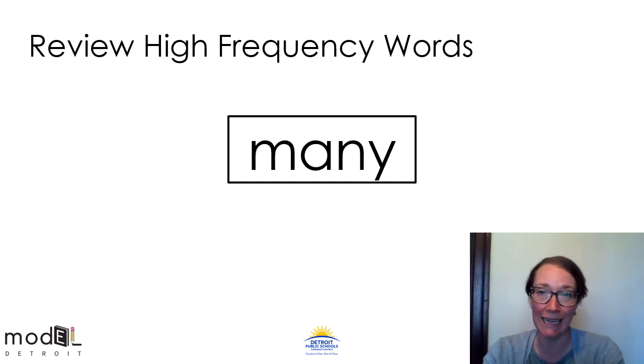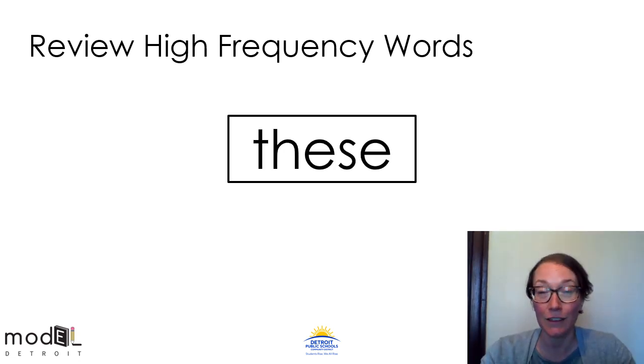This word is many. Read it with me. Many. Now read it on your own. Read the word to somebody in the room with you or read it back to me. Many. Do you see the magic E on this high frequency word? This is the word these. Read it with me. These. Now read it on your own. Read the word to somebody in the room with you or read it back to me. These. Good job.